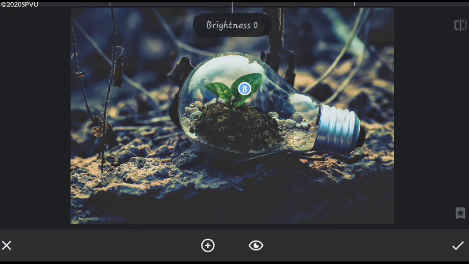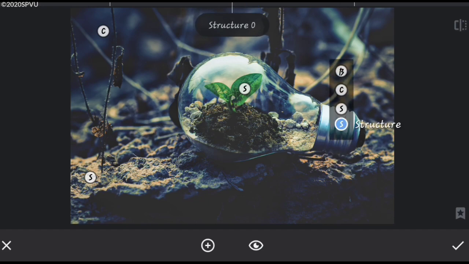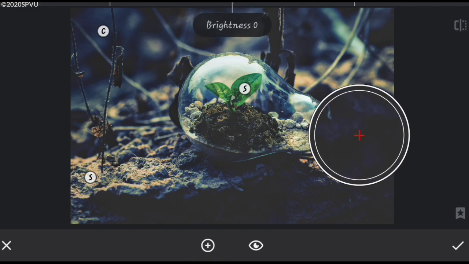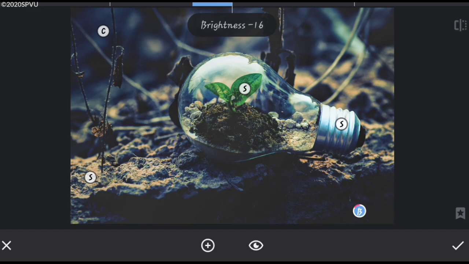To pop parts of the image by tuning the brightness, saturation, and structure. Save the image.